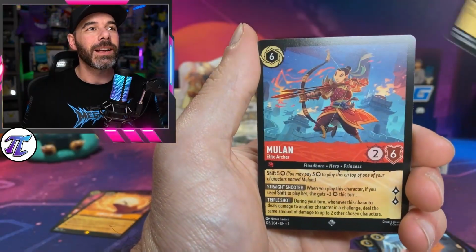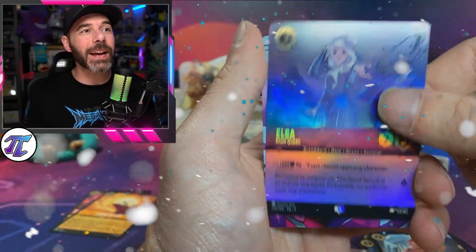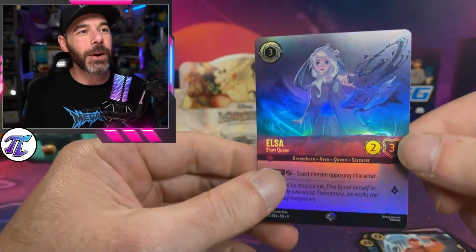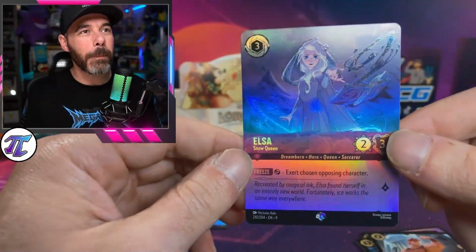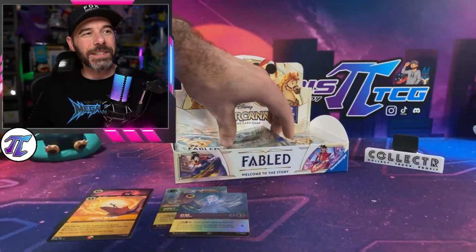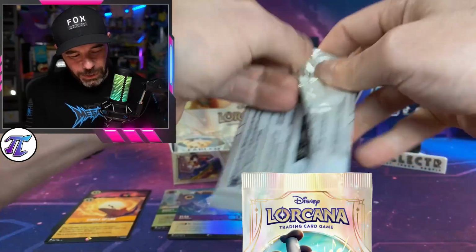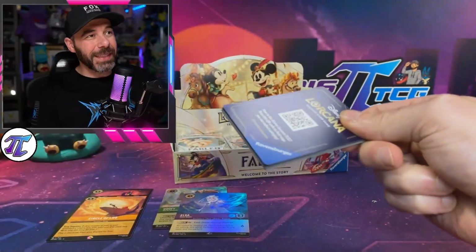We got Nala, we got Mulan, super rare, very nice. And another iconic, we got the Elsa. There goes Powerline, our puzzle card there. But dude, already another iconic? Are you kidding me right now? What a box to start it off. All right, so far the pull rates are out of control. 2 iconics and 2 legendaries. I don't know what to think.